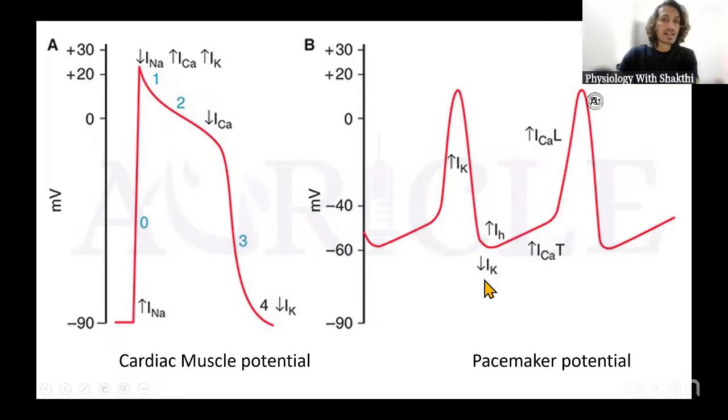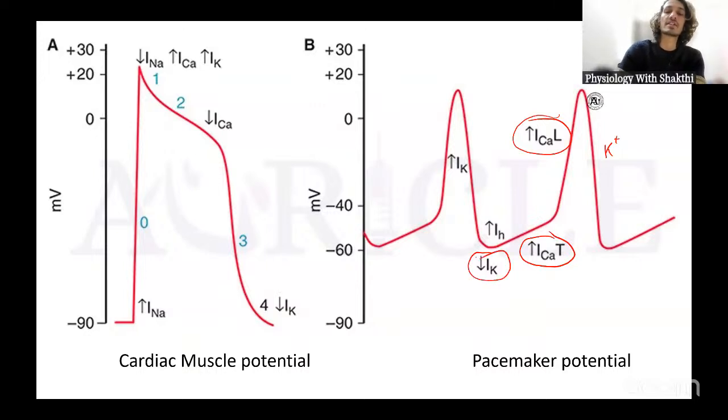And this is where something called the funny current comes. So this funny current, because normally a depolarization wave activates the channel, but here instead a hyperpolarization wave activates the channel. Okay, so we have transient calcium channel, long-acting calcium channel. You have the potassium efflux over here, and this is the funny current because of HCN channel. Okay, now this is in the pacemaker.